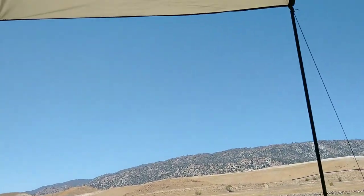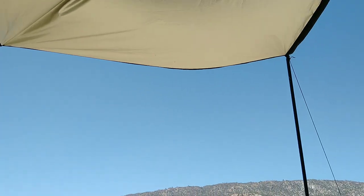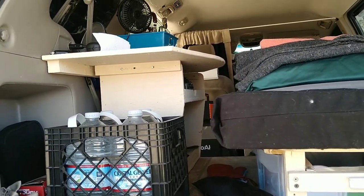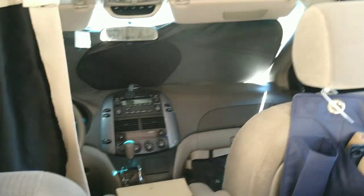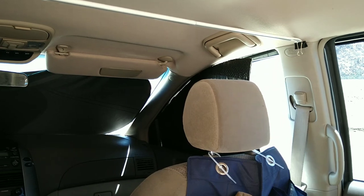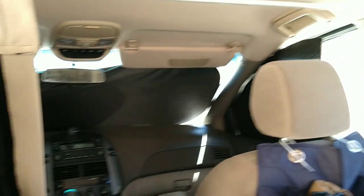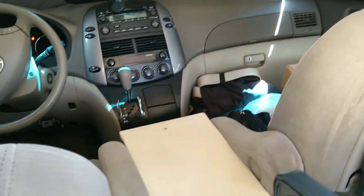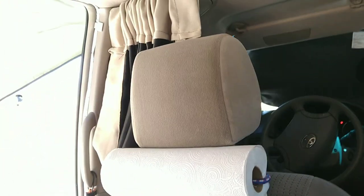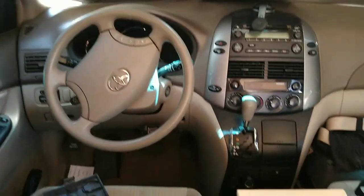I'm under the awning of my $69 — actually $89 including the pole and screen door. Let's do a full tour of this vehicle. Right now I'm set up as if I was actually camping. Normally I'd leave this window cover in the front like this, but it's so windy. I have two kinds of window covering — this one here if I'm too lazy to set up the front seat, I just use this curtain, which has a black side and a reflective silver side.